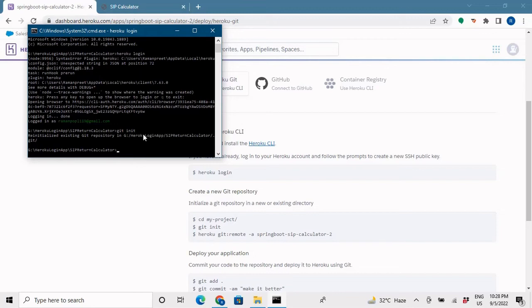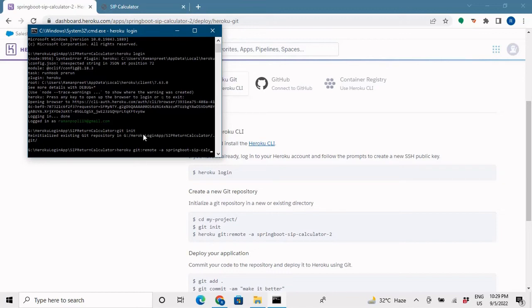Now the next step is to do heroku git remote -a Spring Boot. You can see that Spring Boot SIP calculator is my application name, so with the same name we have to deploy it.